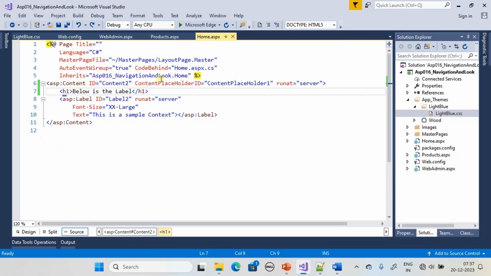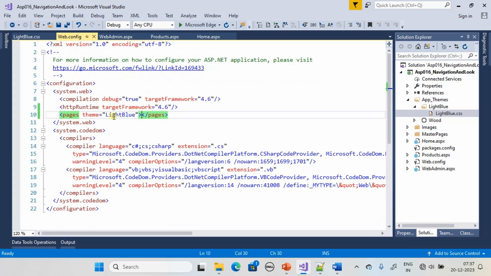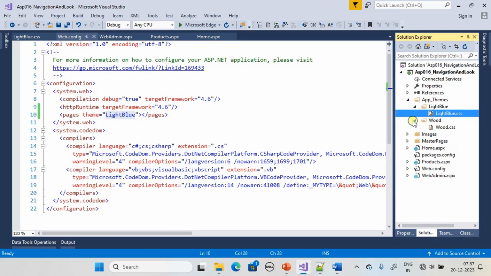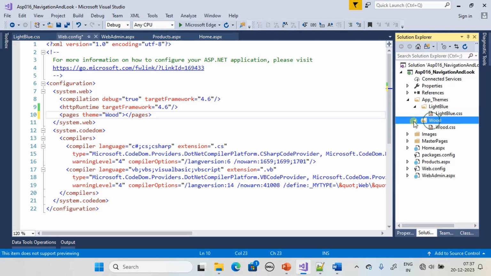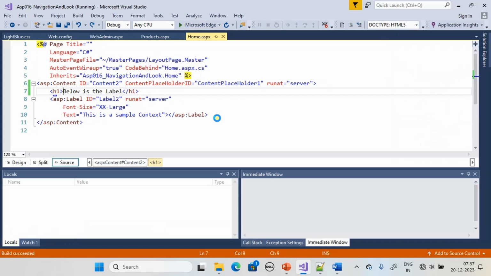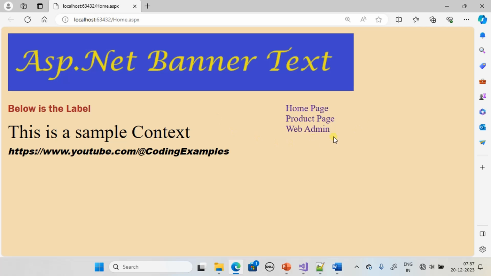Now we will simply go ahead and change the Web.Config file to use the wood theme. So here we will specify the theme name. So this is the theme name, right? Wood. Save the content, and if you see, the change will be applied to all the pages. Now let's go to the home page, and notice the background color will change from light blue to wooden background color, right? And this is the color we gave for the heading, brown color we gave, right, in CSS.